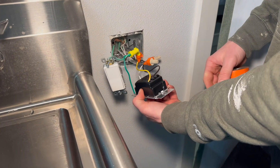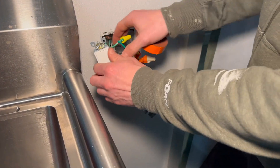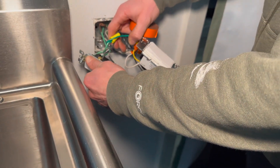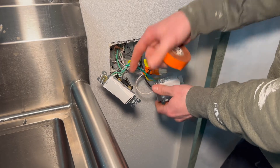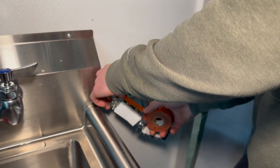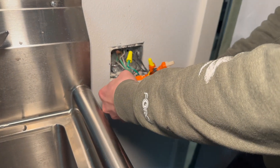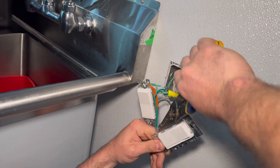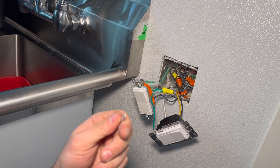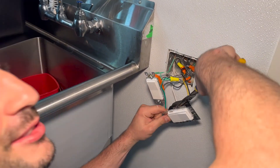This one doesn't have any exposed connections on the outside, so we're not going to wrap that one. But you can see right here where those wires are going into this switch — they're exposed. So what we're going to do is wrap the whole box in electrical tape. A lot of people will consider it a waste of time, but as we pointed out earlier, the short that we had was from these not being taped. These tabs oftentimes come off on one side — they snap off. Make sure to take these and throw them in the trash.